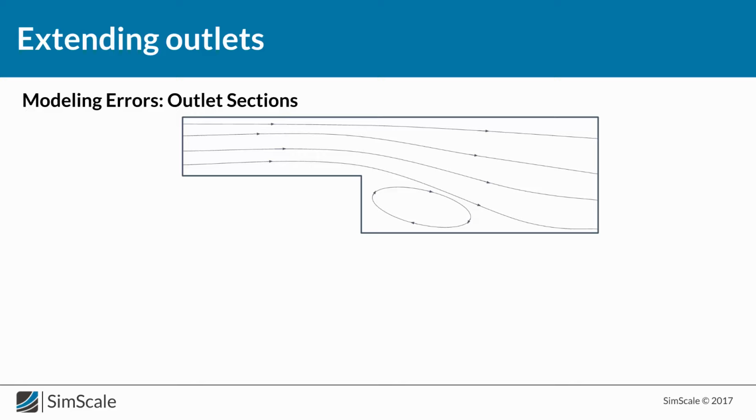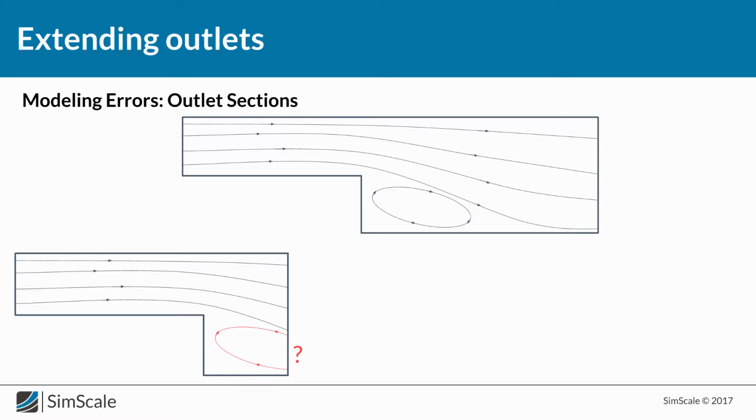Let's imagine the case that we have here, that we for some reason would like to shorten up the geometry, and we were only interested in a certain close section to the jump that we have. The simulation itself does not understand what is going on on the outside. It doesn't know that it should gently turn back and get into the flow with a nice parabolic profile or any other velocity field. It doesn't know what happens outside.